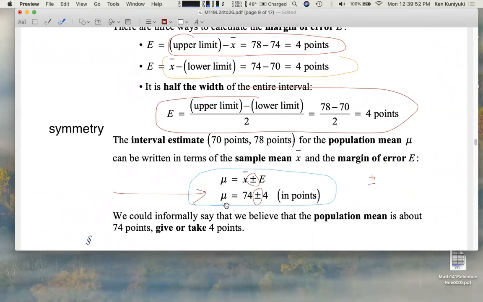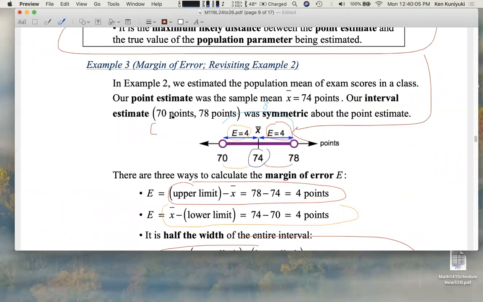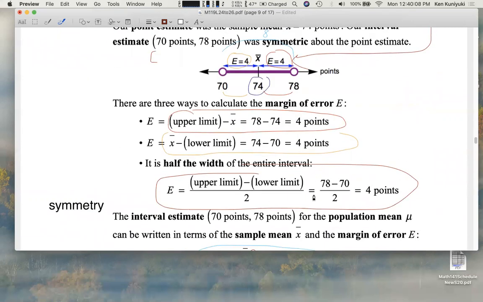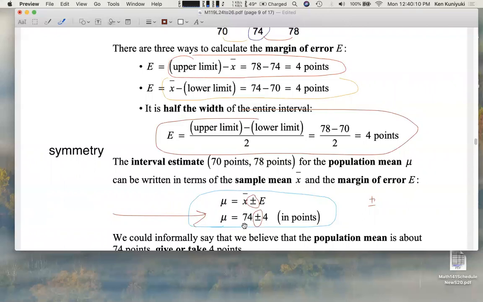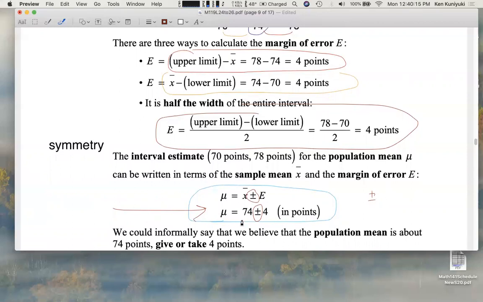Our estimate for the population mean is the sample mean, the point estimate, x bar, give or take the margin of error. And sometimes we prefer this form. In the homework, I'll make clear which form I prefer. This interval form where you indicate the limits of the interval, or this form where you indicate the central point estimate and the margin of error. The population parameter of interest could be the point estimate, give or take the margin of error. And again, this form would apply only to symmetric intervals. In this class, that means an interval for mu or an interval for p, but not sigma or sigma squared.